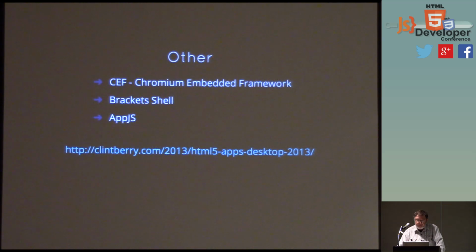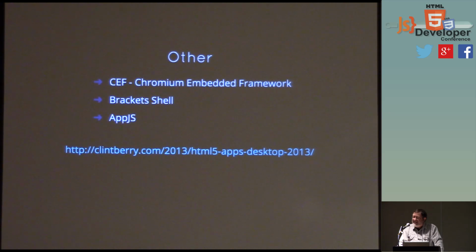I wanted to briefly mention that of course, this isn't the only project that is using an idea like this. One of the more mature ones is the Chrome Embedded Framework. I don't know a lot about it. I haven't used it myself, but my understanding is it's a little more designed for embedding a Chrome browser within your normal C and C++ app.